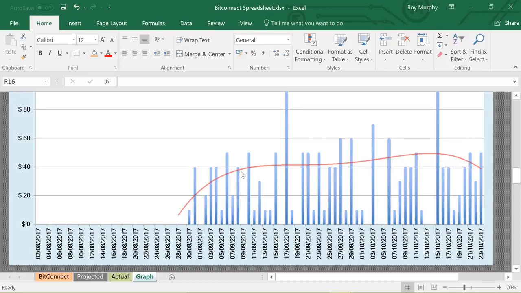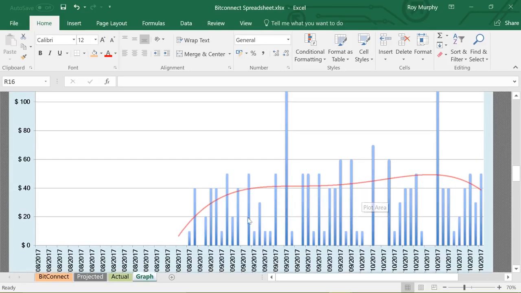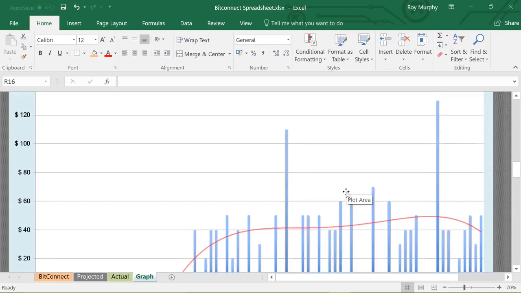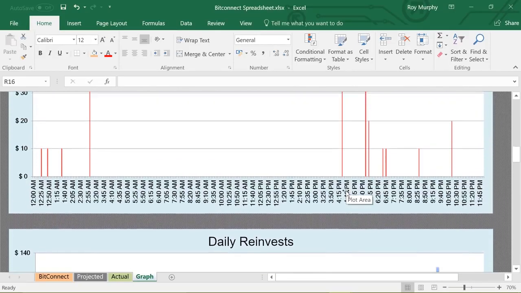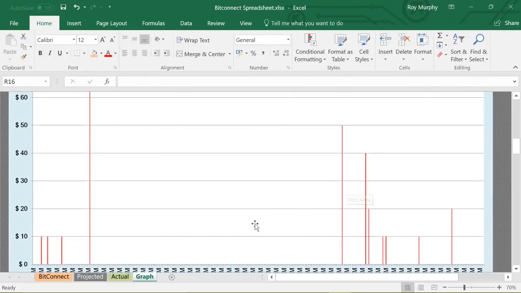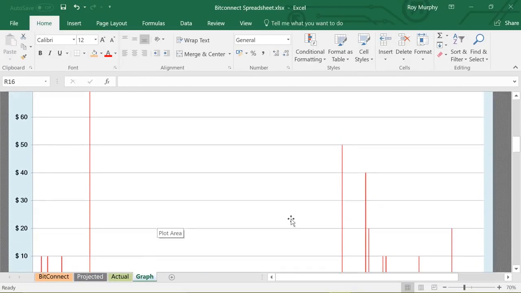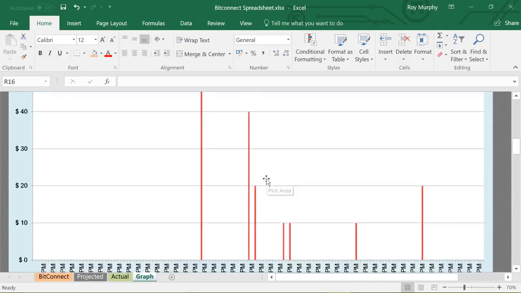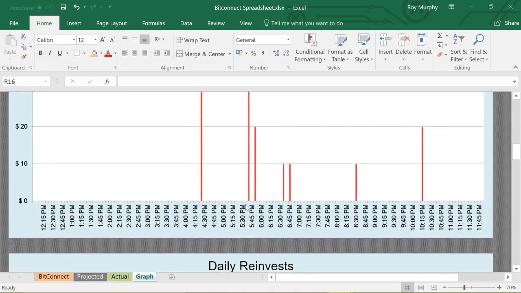Talking of success lines, here's our daily reinvest report. This is also part of the calculator, so it tells you in time the daily reinvest, and it shows you if there are any patterns there. And over time, this figure will go up and up and up because your principal grows and your daily averages will always go up. This is to find out what your timeline is, so this gives you an indicator of when you've got money coming in because you get paid on it every single day, so there's a focused area which tells you the times of day that you do your reinvests.